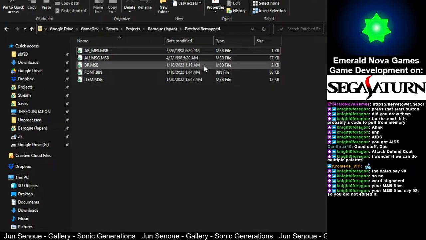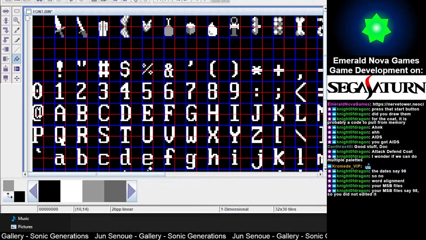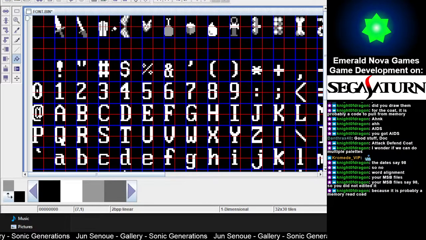So yeah, I only ever touched BP, font, and item. And you guys have already seen item and tile molester. For some reason, I can't understand, there is this character here for the coat when the angel rifle comes up. And I might end up having to just move this entire row down by one just to leave this guy blank so the angel rifle doesn't have that weird symbol next to it.